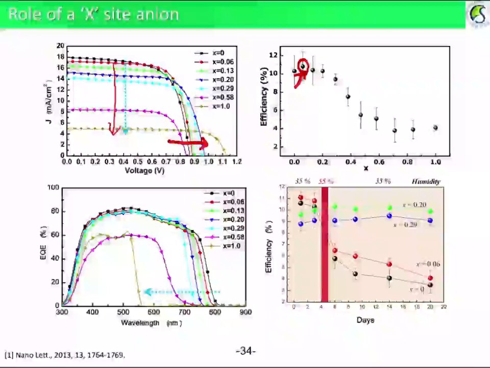And in this figure, you can see that with a higher content of bromide, generally the humidity stability of the device is increased. This is probably because of the stronger electronegativity of the bromide, which will form stronger chemical bonding with the central A cation, such that the reactivity of the perovskite films with the surrounding humidity is decreased.